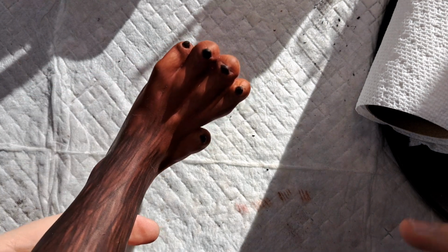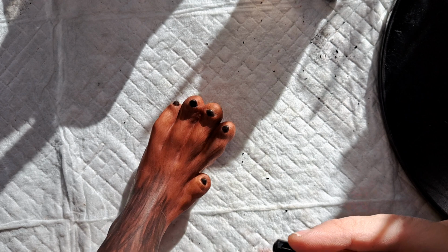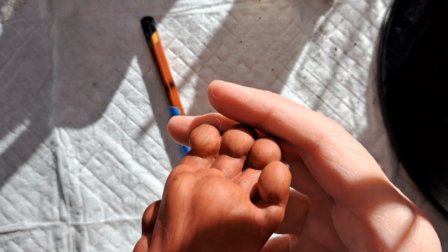Gonna be working on hands and feet still. Last video we did chocolate, this video we're going to do black. So I'm only gonna show one leg and one arm. The sun is going down, it's kind of weird shadowy, so hopefully you guys can see this. I just did one video, but I had to delete it because it was shadowy. So hopefully this video won't be, and I've got fuzzies on this foot.